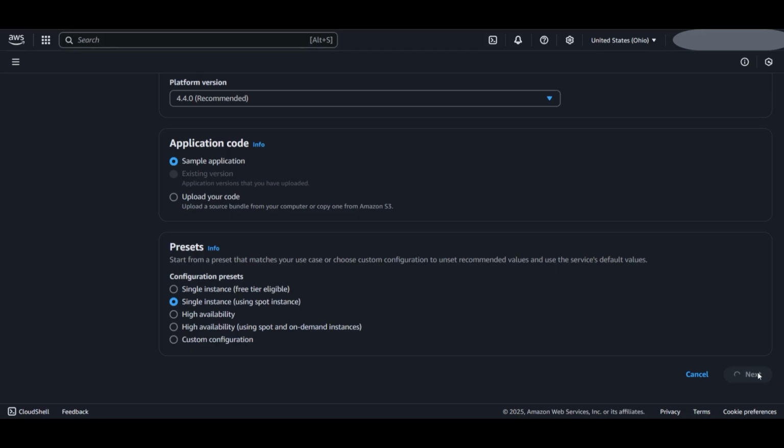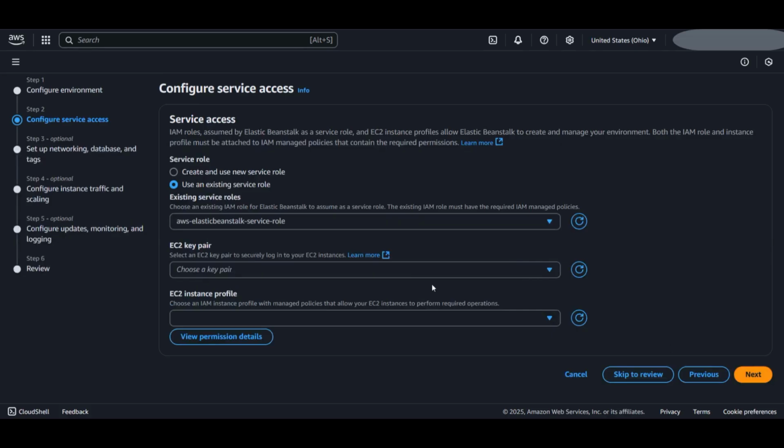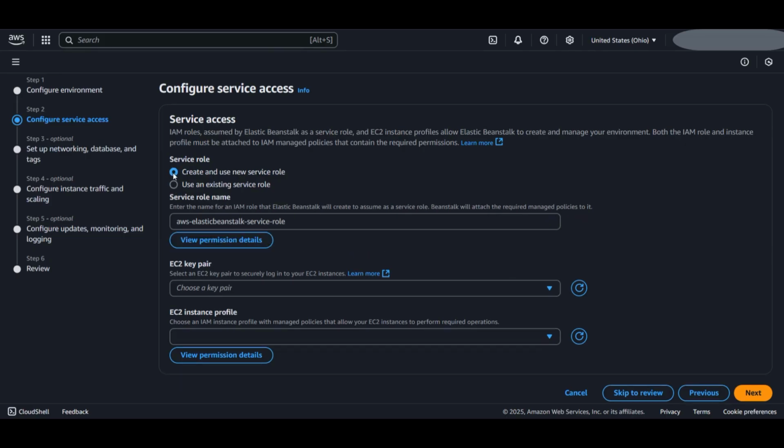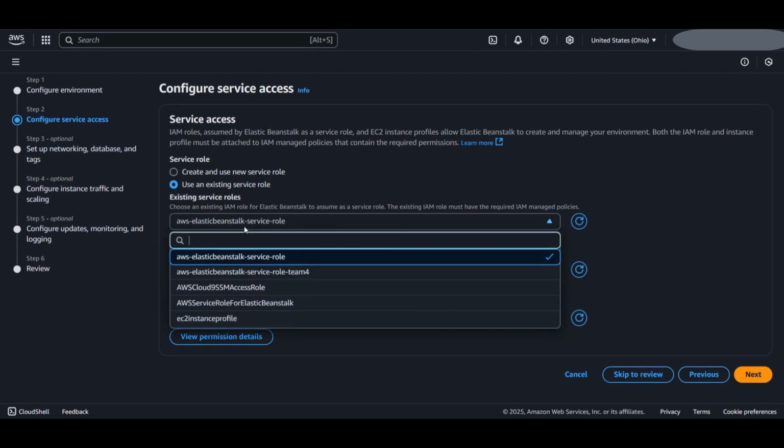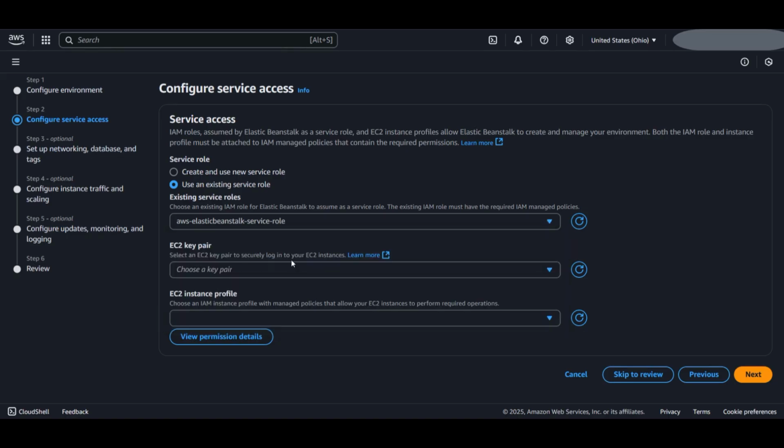We will proceed to the next stage. Here it's about the role. One can either create a role or use an existing role. If you do not have a role for Elastic Beanstalk, you can create one by specifying the name, and it will automatically create the role for you. But I have a role, so I'm going to use an existing role, the service role.